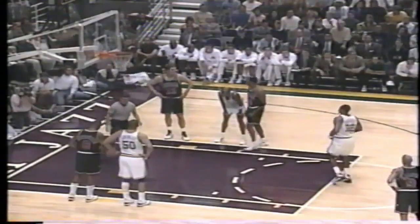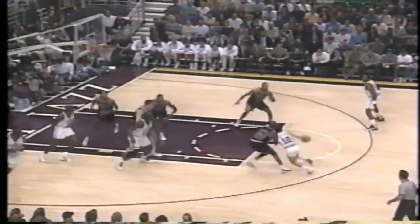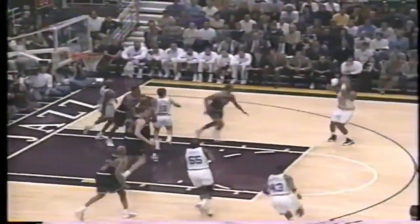Karl Malone, 7 on the shot clock. It's Malone to Stockton. It's the first time in his career that he's not up over 10 assists, with two fouls. Karl, a good scorer though. He kicks it out of there and gets it to Stockton for the penetration. To Malone for the jumper — that goes down.